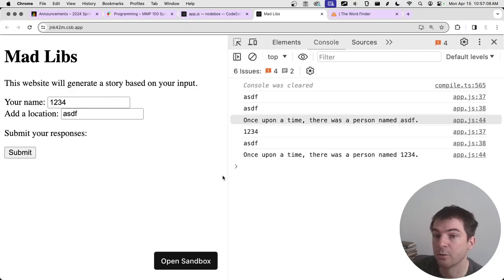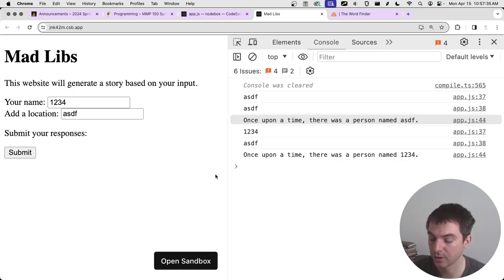So that's basically the whole point, is that we can take user input and we can change the outcome of our program. And that's really useful, not just for telling funny stories with random inputs, but also for doing all sorts of stuff on the internet, like logging in a user, adding a post on a blog or a social network, or anything else that we want to do on the internet.